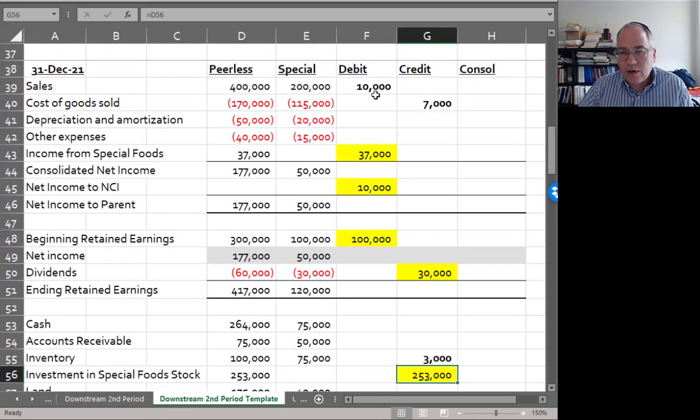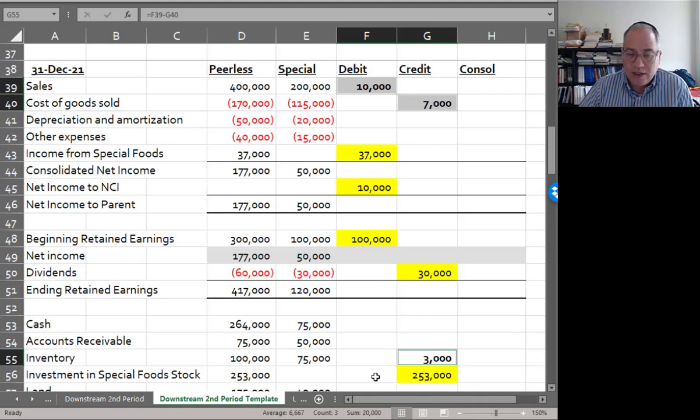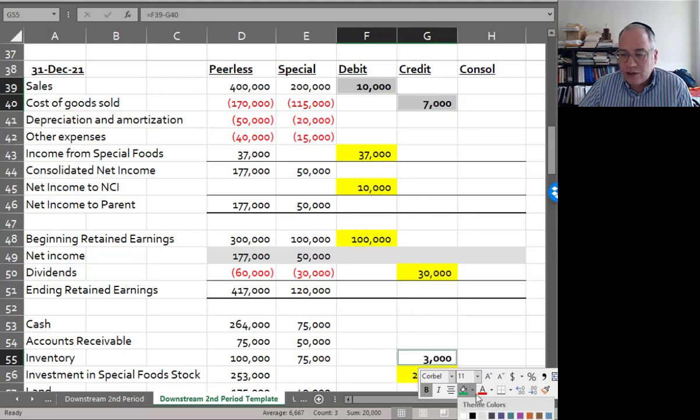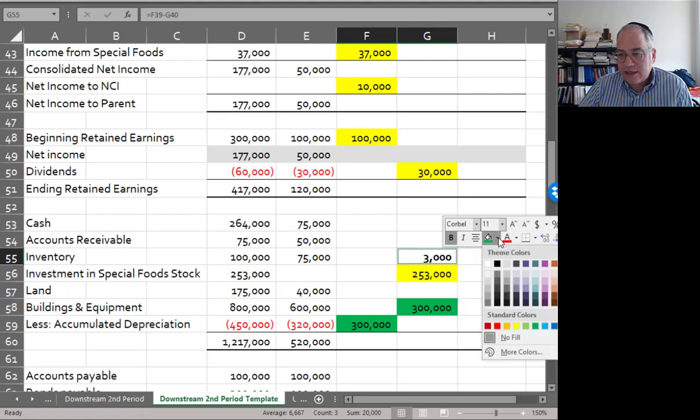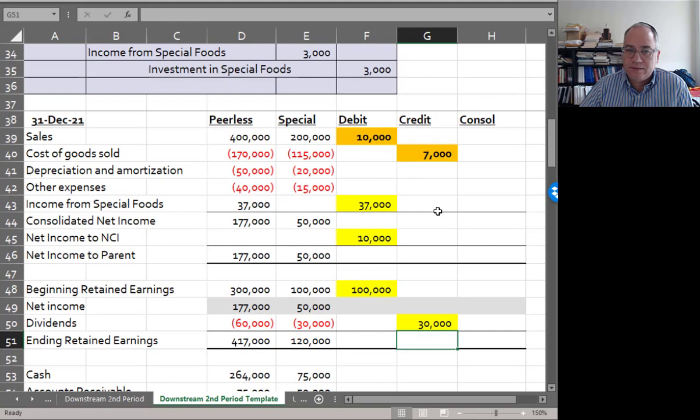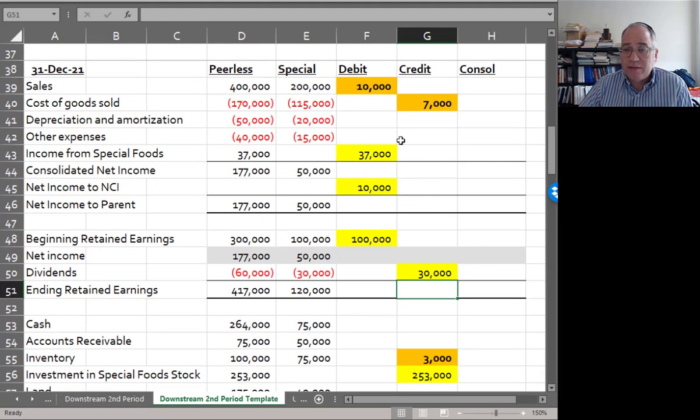Now the book gives you a roll forward technique to get around the problem I just showed you, and if you like, you can use that technique. That might be easier for you to do. I show it the way that I show it because I just think it's simpler for this purpose rather than having to learn this whole other method that the book goes into. But what's most important is this elimination entry here. Debit sales for the amount of the intercompany sale, credit cost of goods sold for the original cost, and the difference gets credited to inventory so that the inventory will be written down by $3,000.